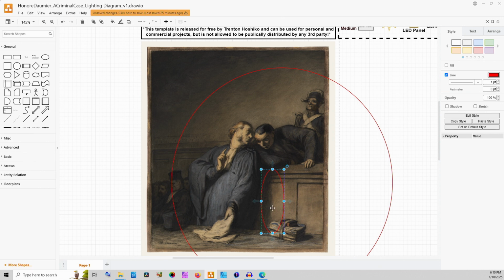The positioning here and the actual blocking of the scene is really cool. I think it's very kinetic. You can see him kind of leaning back and whispering, and this guy's leaning forward really intensely. His eyes are kind of bulging. We want to be able to see the eyes as best as possible. Obviously, if this was in motion, people would be moving around, they'd be blinking, they'd not be in exactly this position. But there's something about this where the kinetic, almost panicked nature of the guy here really sticks out to me.